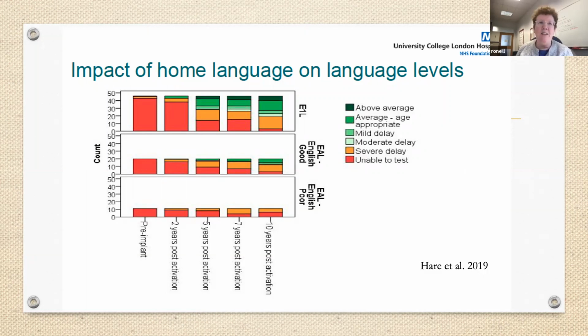They might not have had any early intervention at all. They might have only been tested when they arrived. So we don't know exactly what the detail is about this last group of children, but it is worrying because it makes you think, well, what are we not doing for families that speak English as an additional language? And this was one of the main findings from the Telling It Like It Is research, that families who have other languages are not necessarily getting very good support.